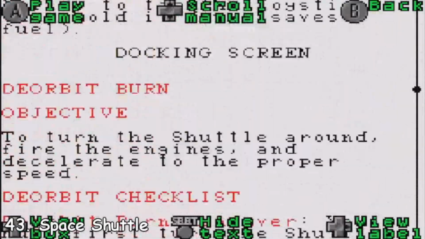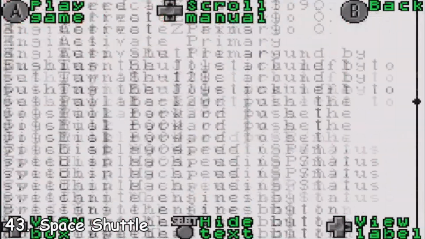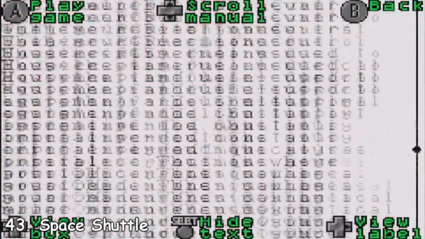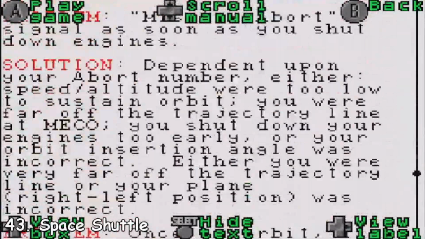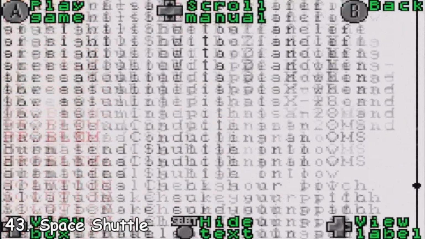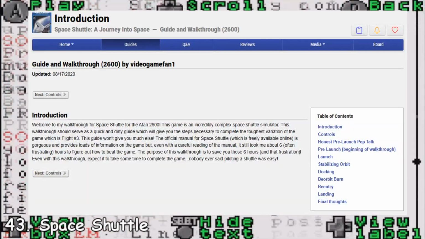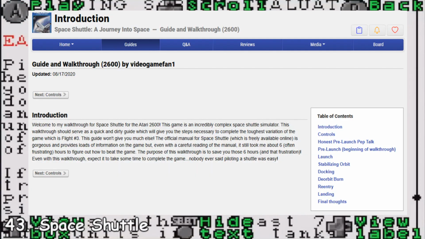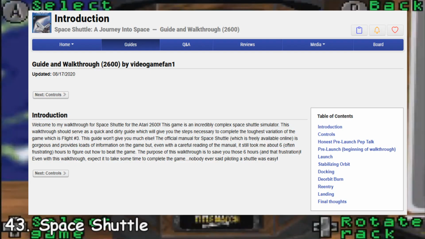It's easily 10 times the length of any other game in this collection, and even after spending like 10 minutes in the actual instructions trying to get a grasp of what I was doing, I wasn't retaining anything. So I just opted to read a guide by Video Game Fan 1 on GameFAQs. And trust me, it helped a lot more than the manual ever would.